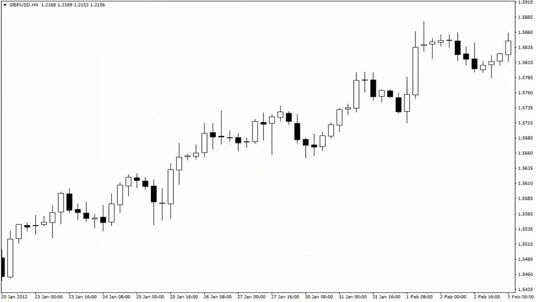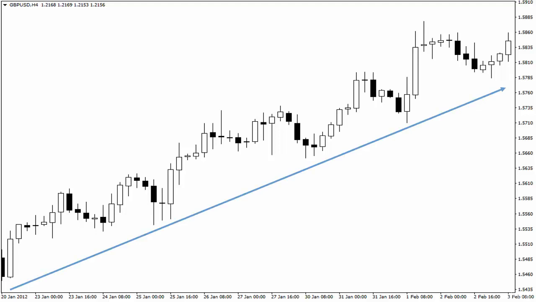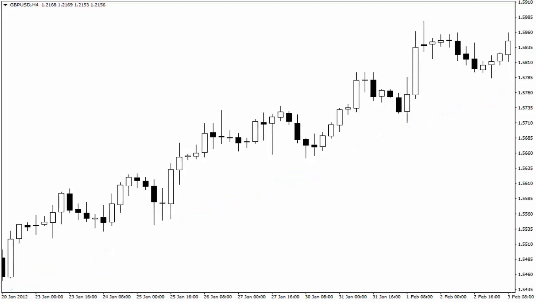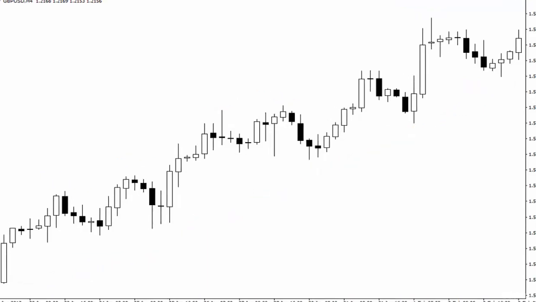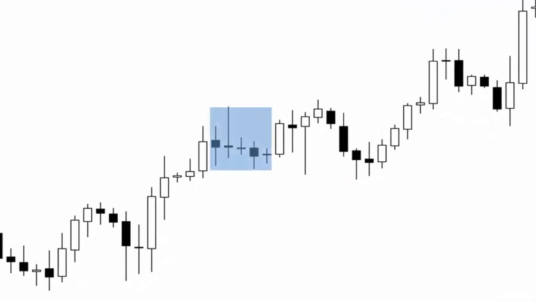Let me give you a real chart example of this. This is a 4-hour chart of pound versus US dollar, and as you can see, the market is trending upward in this chart, where almost all the tops and bottoms are valid. All the tops and bottoms were made by at least 3 or more healthy candlesticks in this chart, except this one here. The top here is a valid top since it forms after more than 3 healthy candlesticks, but the bottom is not valid. It's an invalid bottom because we can't even see a single healthy bearish candle where we need at least 3.